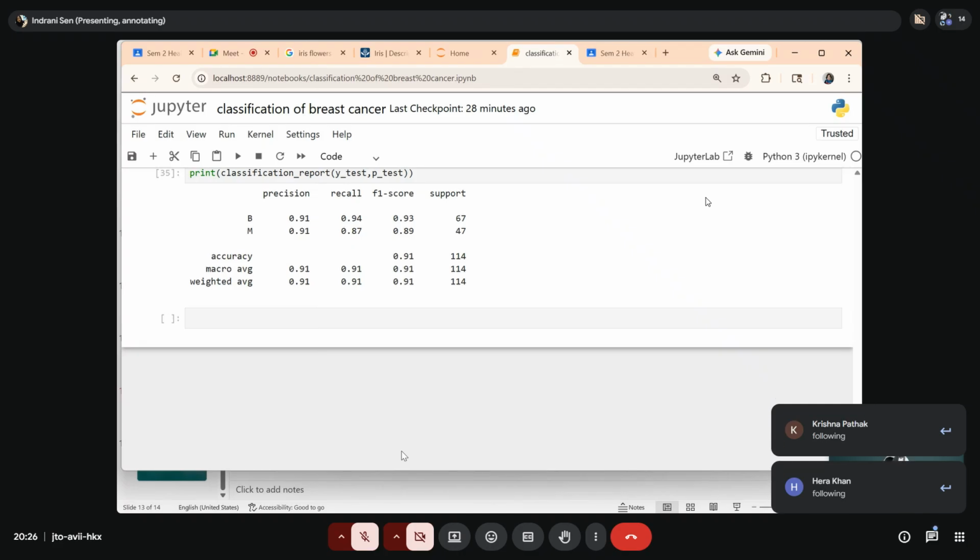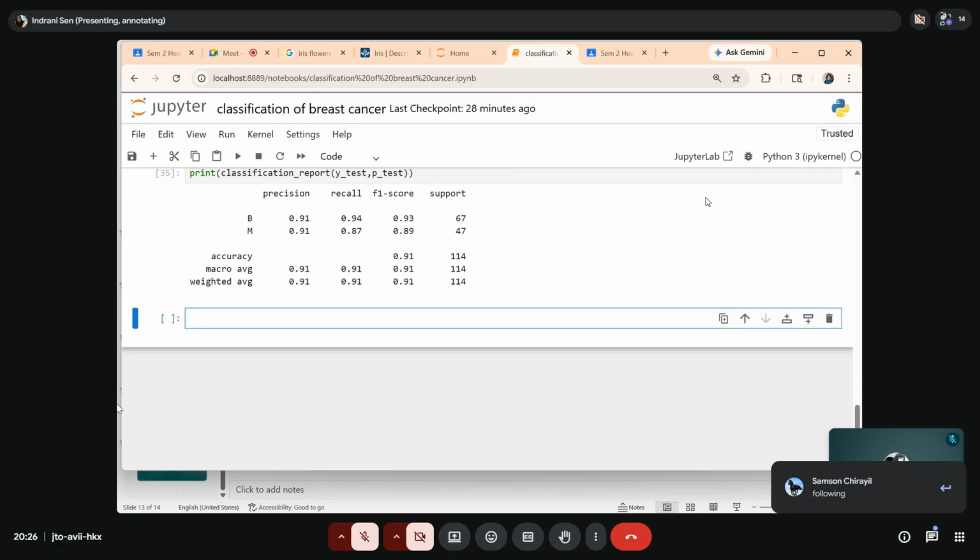Calculating the AUROC, what you need to know first is you have to import from sklearn.metrics import roc_auc_score.